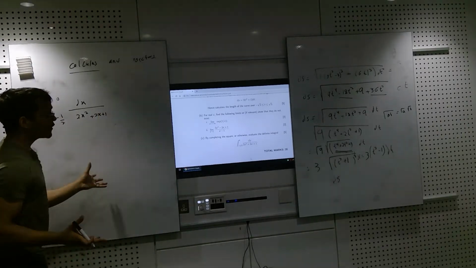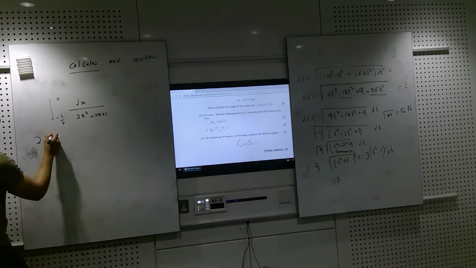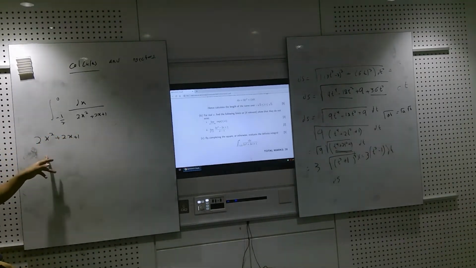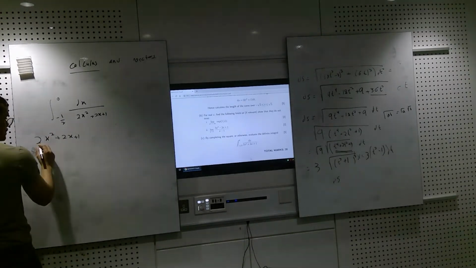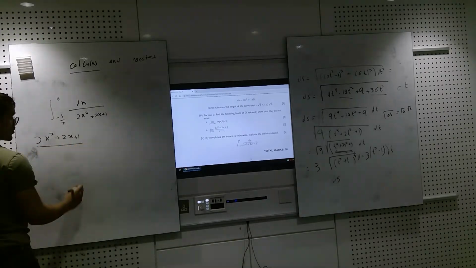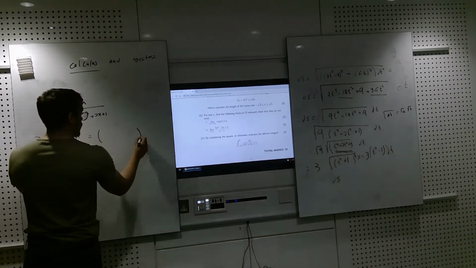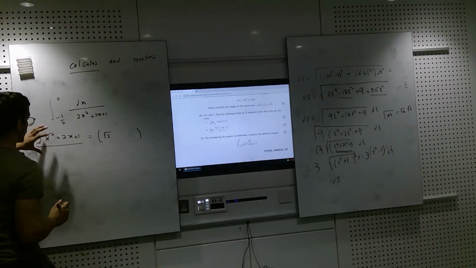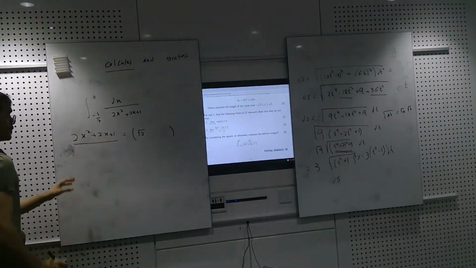Complete the square. So what I do, take this one and put it here. Define the question, be organized. This life, like Jiu-Jitsu, be organized. So we have this expression and you want to complete the square. Take the first term, and take the square root of the first term.